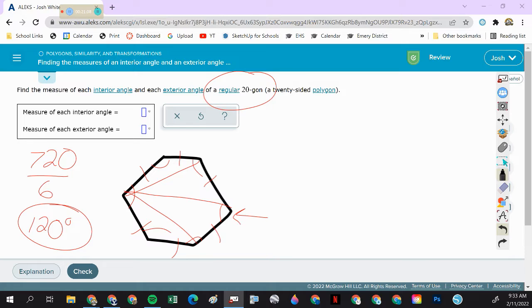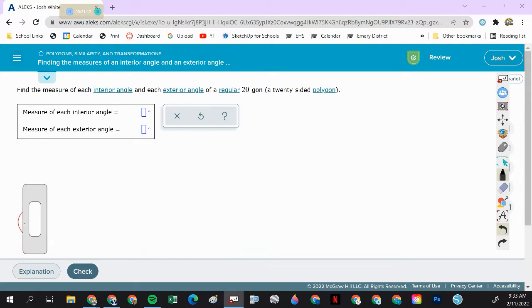Okay? So how would we do a 20gon? And why do we call it a 20gon? Once we get to 10, we kind of quit giving them names, right? 7 is heptagon, 8 is octagon, 9 is nonagon, 10 is decagon, and after that we just kind of say 11gon, 12gon, 13gon.